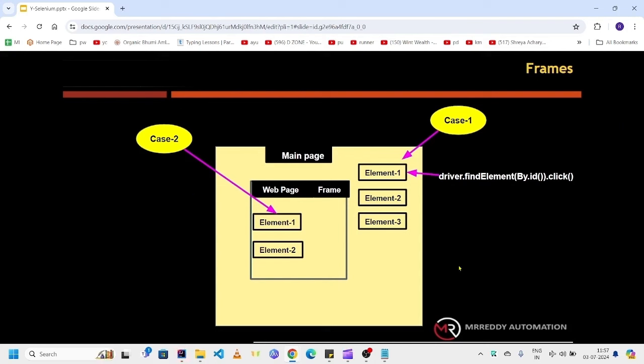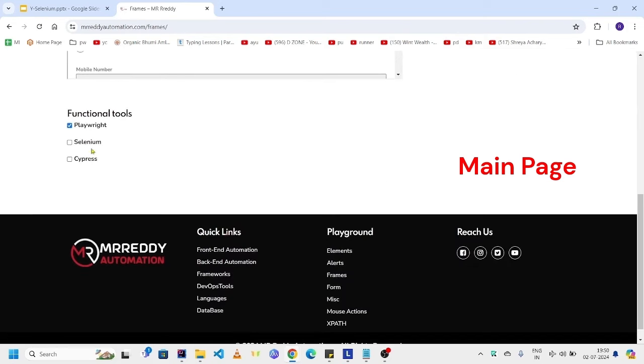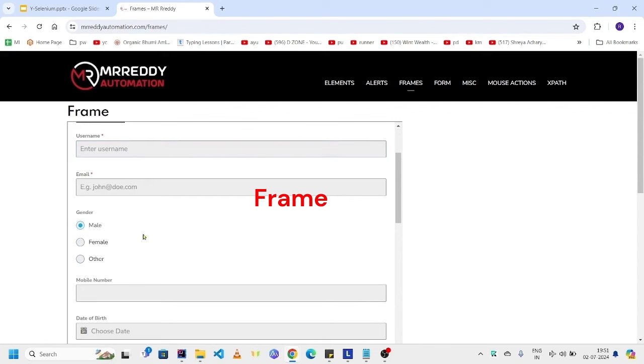Let us explore frame in our website. It is a main page and it is having three checkboxes. Okay. Playwright, Selenium, and Cypress. This main page is having a frame. Inside frame, there are different elements.